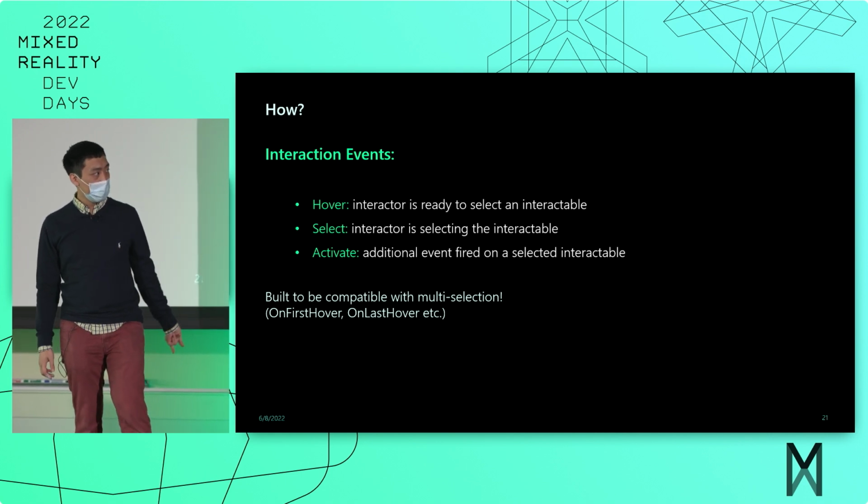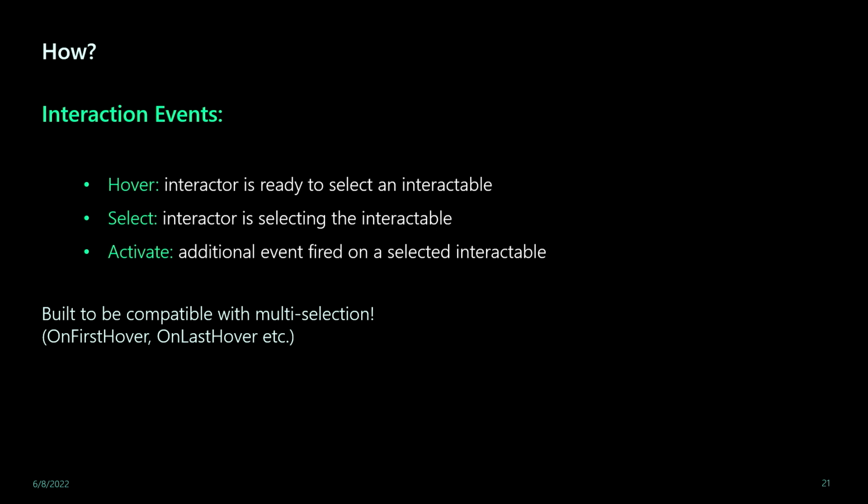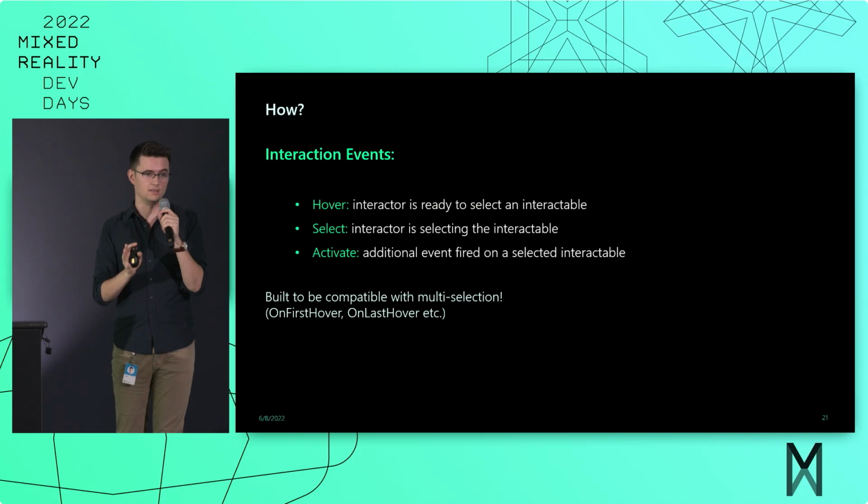Yeah, the example I always like to use is you can have a poke interactor on every single finger of your hand, and you can use every single finger to simultaneously press the same button, and it will actually respect it correctly, which is really funny. But it just goes to show that none of this ever assumes at any point in time that there's only one interaction happening, and you can mix and match interactors too. So you can be poking a button and then ray clicking the button and then gaze pinching the button, and it just deals with it. And the exact same code paths and the exact same events fire.